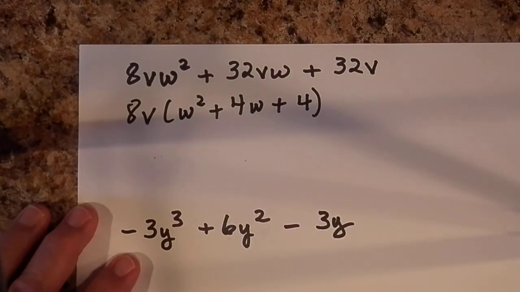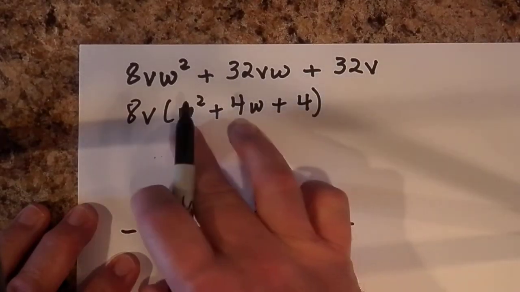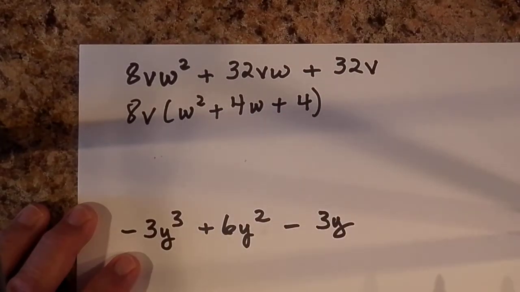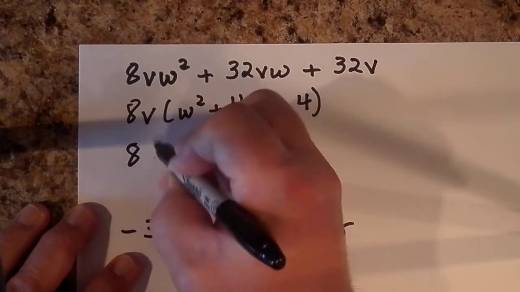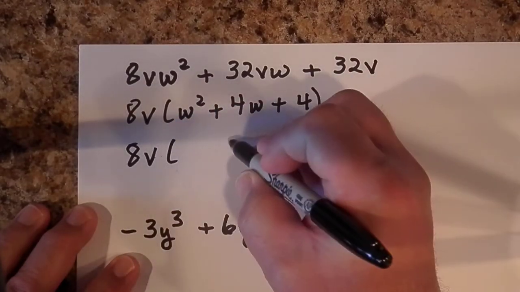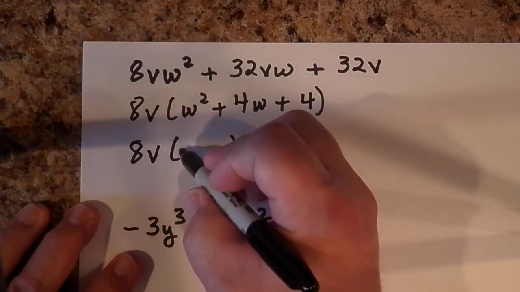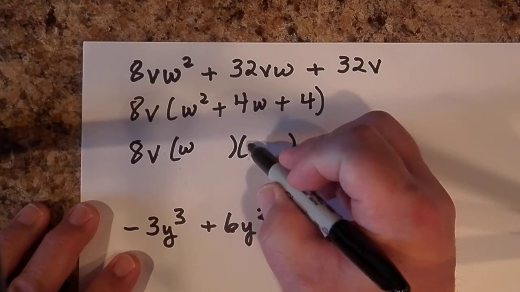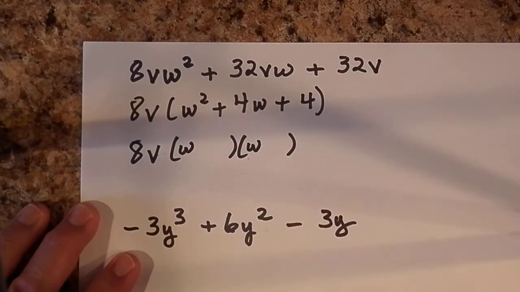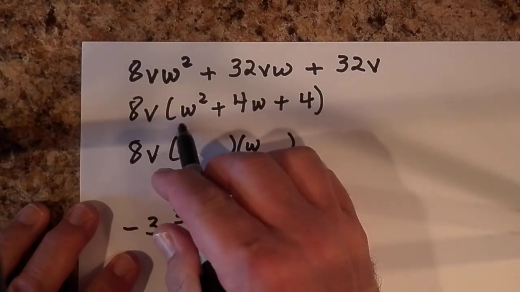Now we saw in our first example an example of what's called the difference of squares. What remains inside this set of parentheses is a polynomial referred to as a perfect square. And perfect squares factor as the product of two identical binomials. W times w is w squared. That gets our first term, you see.